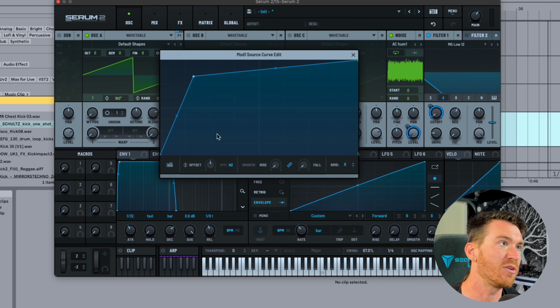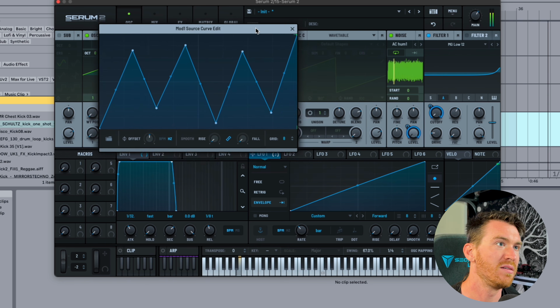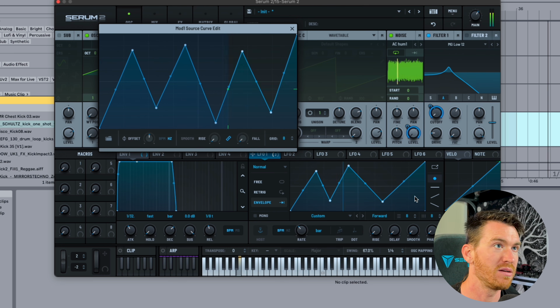You can do all kinds of crazy stuff in here. If you double click, you can create points. And now if I make weird points in here, it's going to start to get all wacky. You can also smooth this out too.